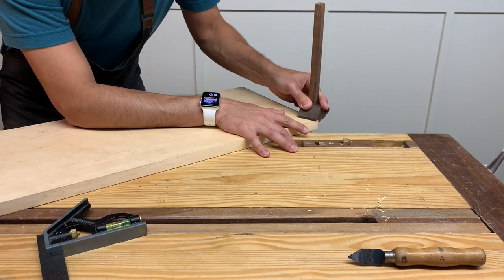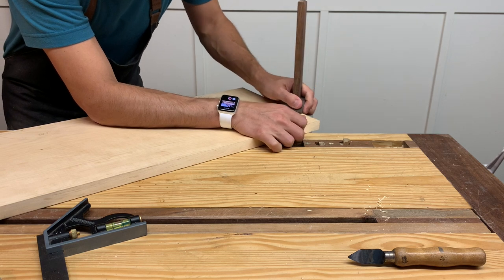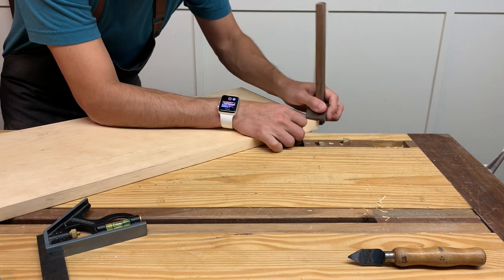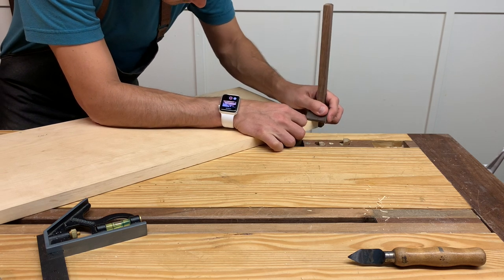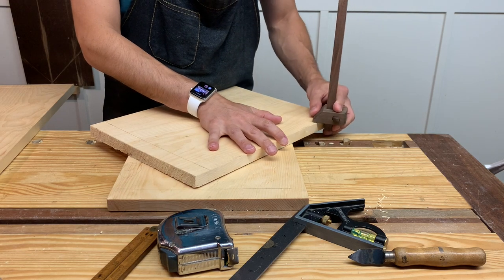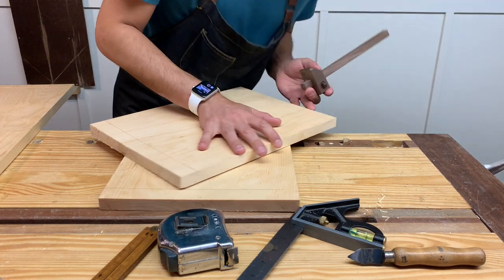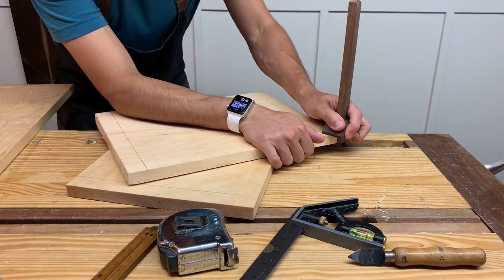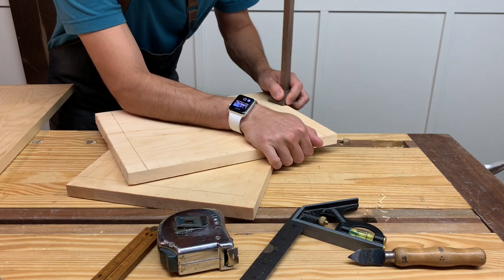This marking gauge is going to end up being very critical to making everything look good. I'm going to leave it set at this 1/4 inch as long as I possibly can. I'm going to mark all boards with this tenon that needs a 1/4 inch, because my tenons are going to sit back from the face of the board 1/4 inch. I can just use this over and over anytime I need that exact measurement. So it won't change during the life of the project as long as I need the mortise and tenon.